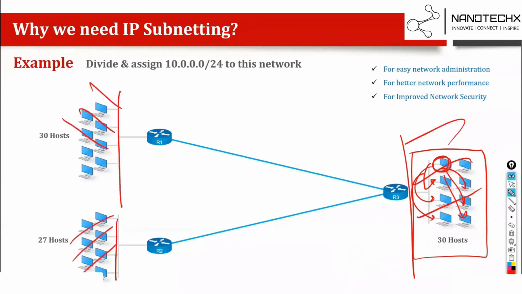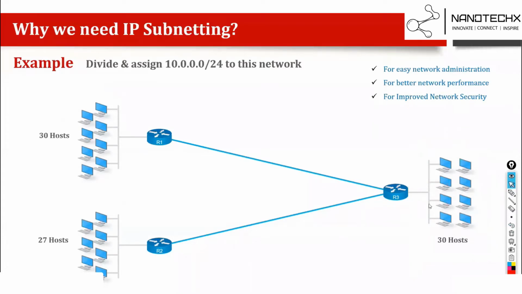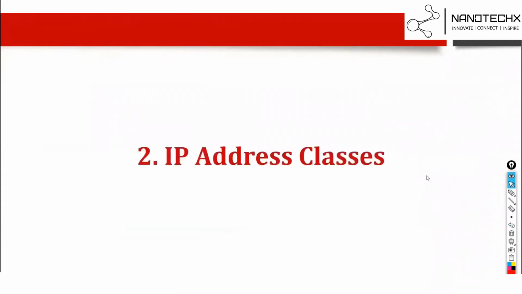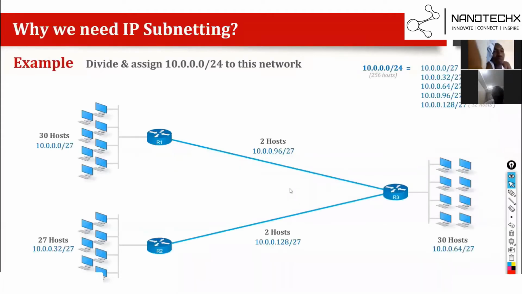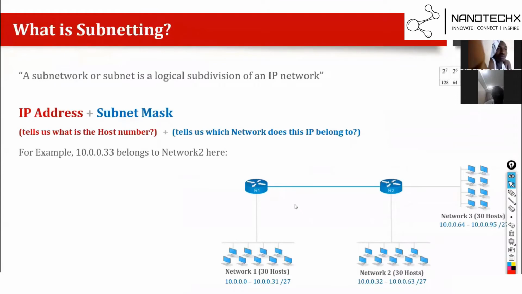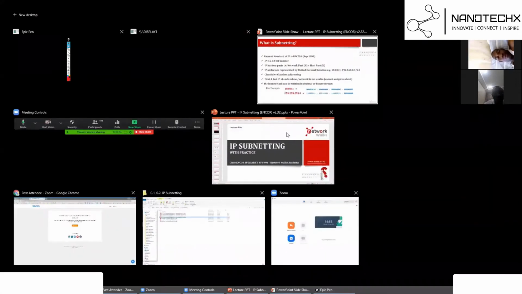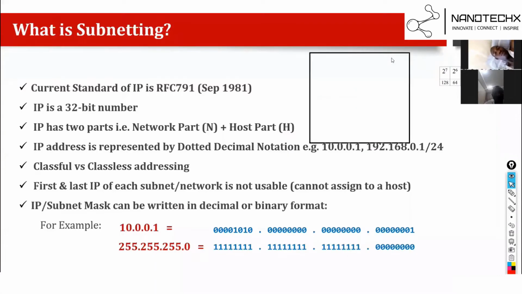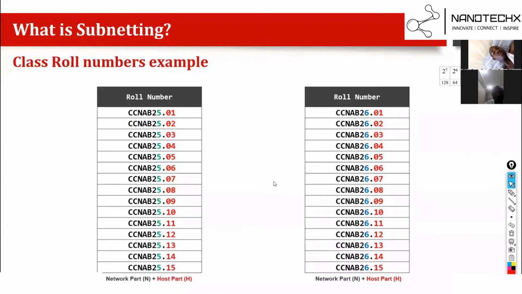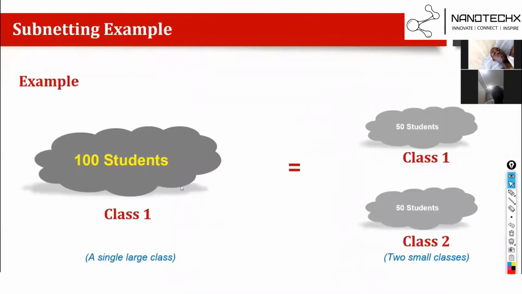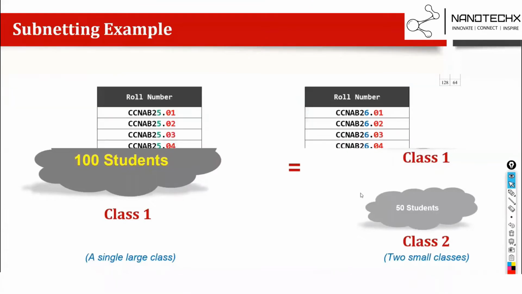So we move to our second section, IP address classes. The first one was about the fundamentals. Fundamentals means why we need subnetting at all. We have an IP address and a subnet mask, and then we can distribute. This is just like when you get a big chunk from your supplier and then you divide the salary among each of them. And then we went through the example as well. You can think about classrooms: we divide the classrooms into smaller classes for easy management.